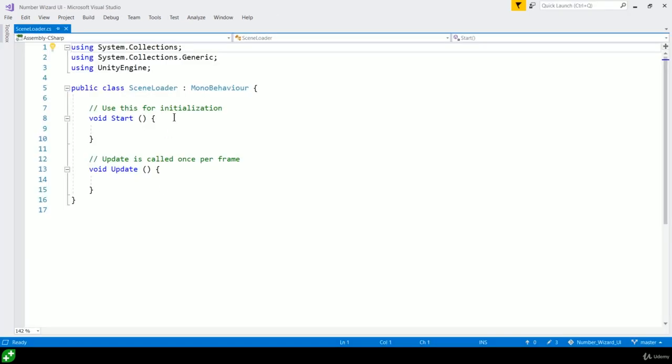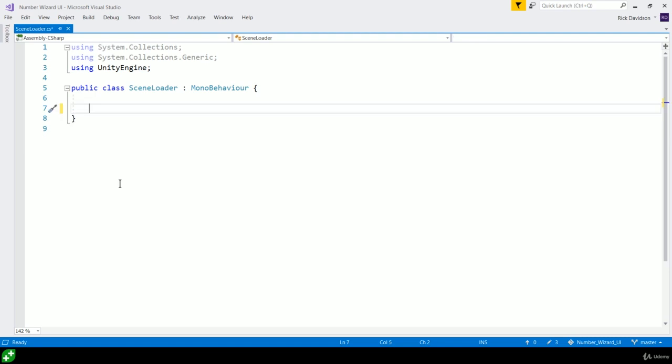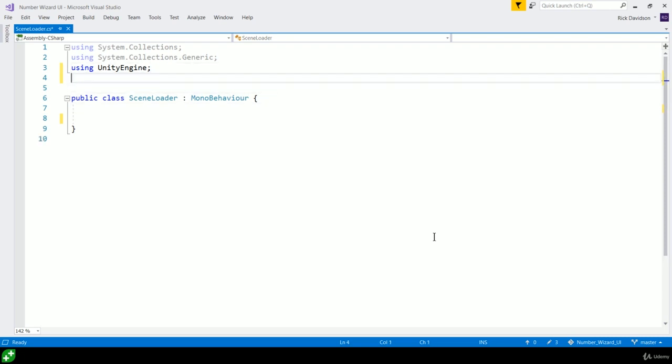And we can see that we've got our scene loader class right here. Great, we're not going to need our start method or our update method, so I'm going to delete both of those, giving ourselves a little bit of space. Okay, because we're doing scene loading, I need to use the namespace of scene management. So we'll type up the very top of our script here under using Unity Engine, we'll type using Unity Engine dot scene management, semicolon. That means we can now use the namespace of scene management and all that is contained within.